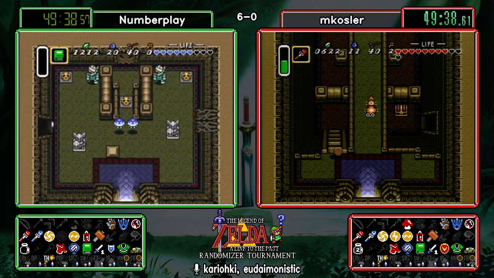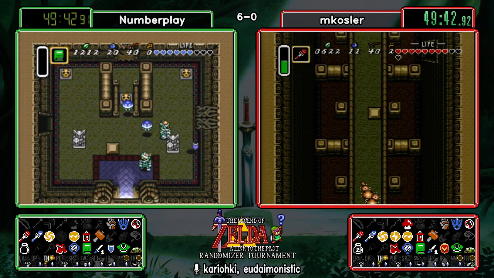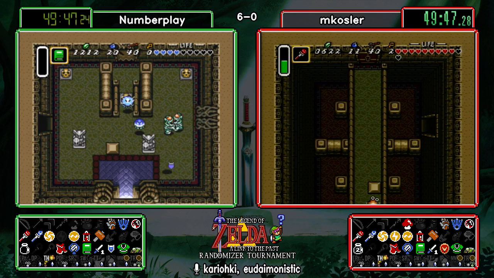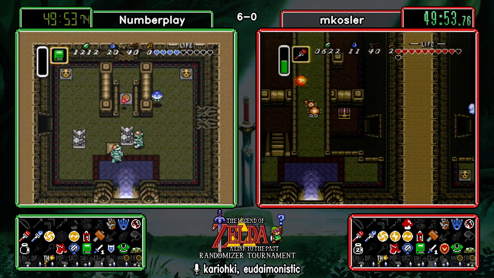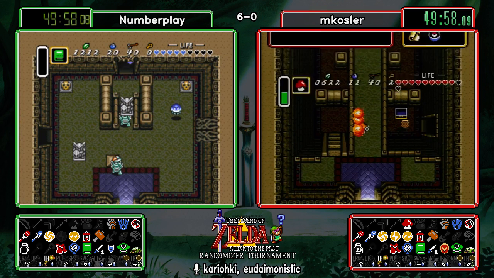Kind of hard to imagine that mkosler's in that much better of a position, with a few extra max hearts to work with, but not much else. I'm surprised neither of them has decided to go down to Thieves Town instead. Same here. I mean, I wouldn't mind coming back to Skull Woods. It's pretty fast.